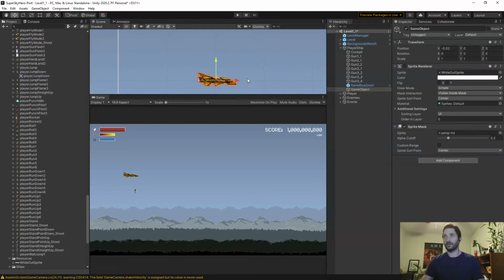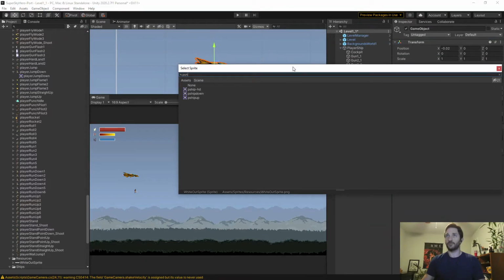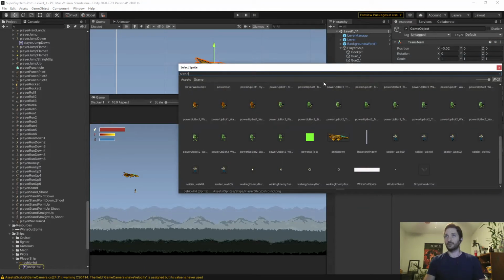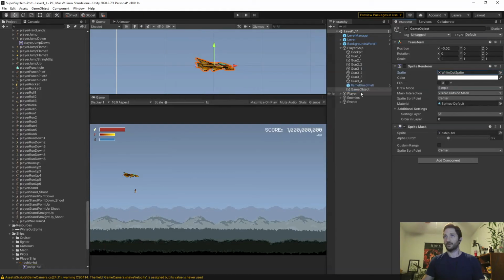Or can I make them just both the same? P ship. Can I just do that? And then, wait, what's happening? I guess there's no difference now. So if I have it at the white out sprite and I say inside.